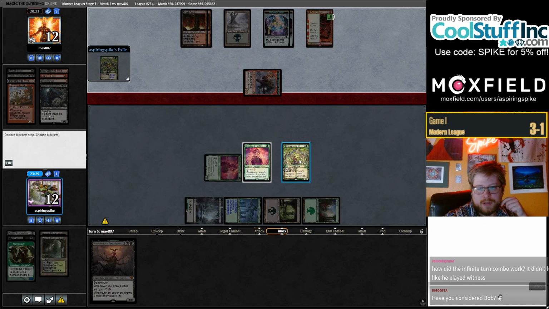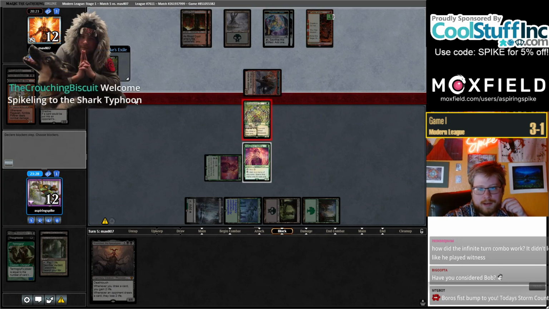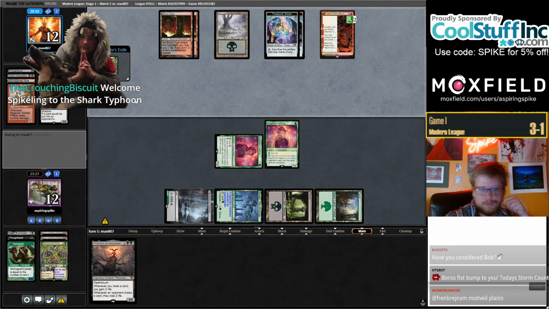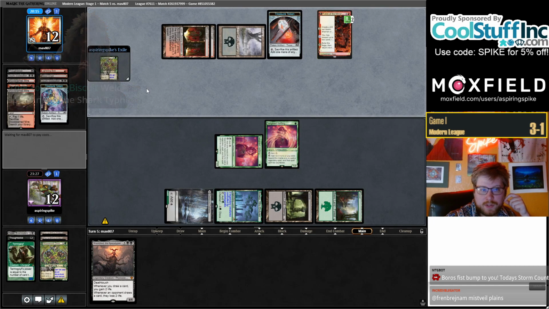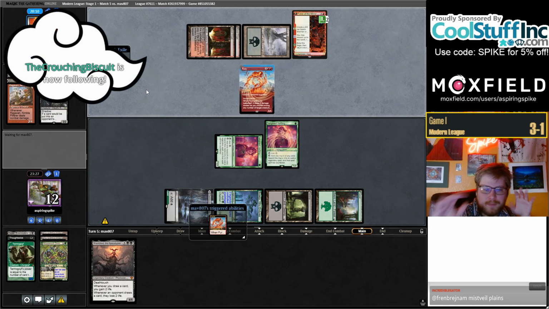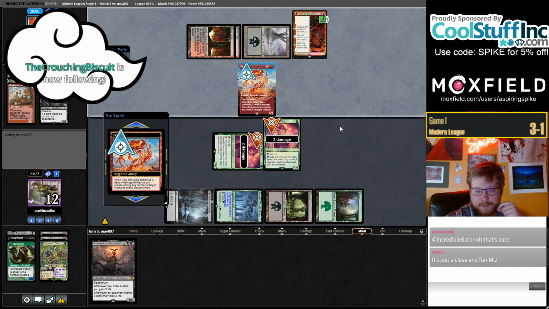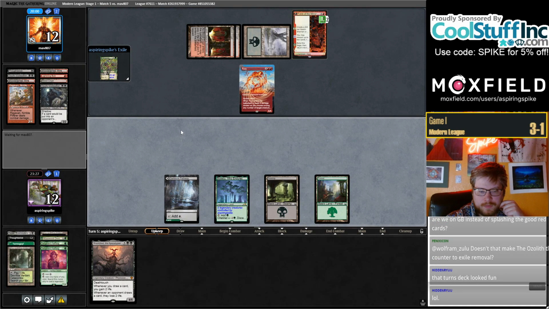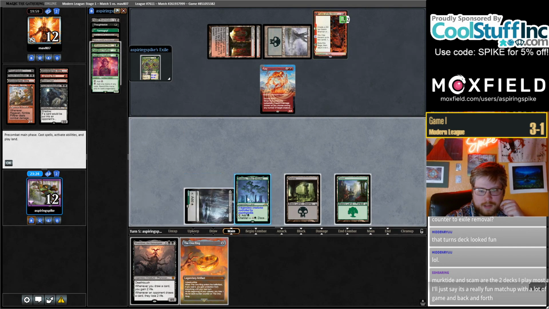Okay, huge that my opponent doesn't know how to play around Mosswood Dreadknight yet. Crouching Biscuit, think of it as Twitch Prime. Yeah, Mistfell Plains is the Infinite Turn combo in Reid's deck. Ah, my Halflings. It's pretty good. But if my Sheoldred can go uninterrupted, we'll be fine. Ooh, okay, let's play Ring.